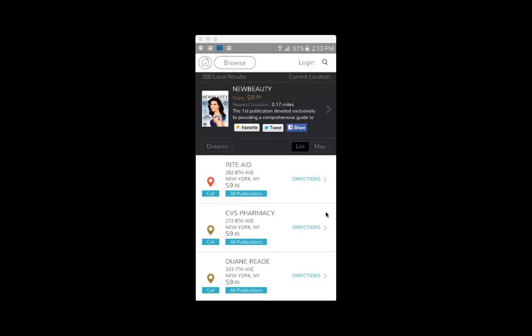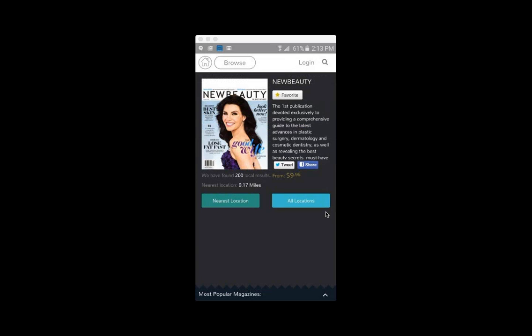One of the things that we wanted to try to do was we wanted to make this a very inclusive application that people were sort of engaged with. We didn't want it to just be a one-way street. And the very beginning of that is just to ensure that customers who are using the application could share their finds with their friends either via Twitter or via Facebook, at least as a starting point. So what we did was we added Twitter share options as well as Facebook share options. You can also create an account optionally with MagFinder if you so choose. Why does somebody want to create an account with MagFinder?